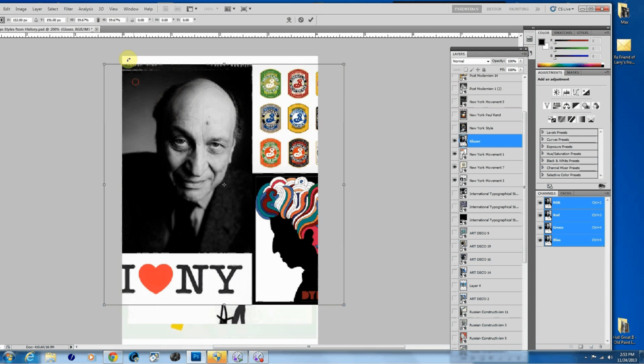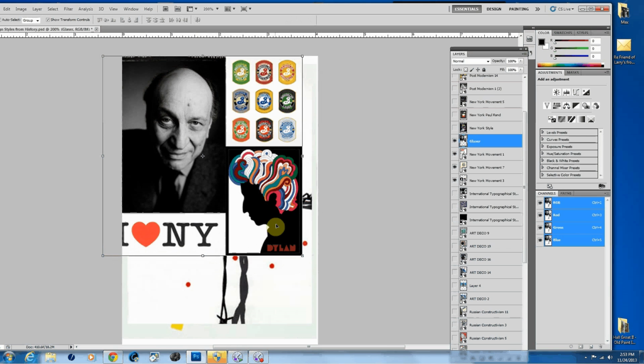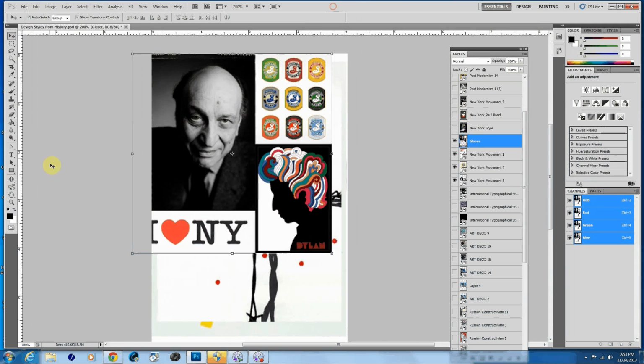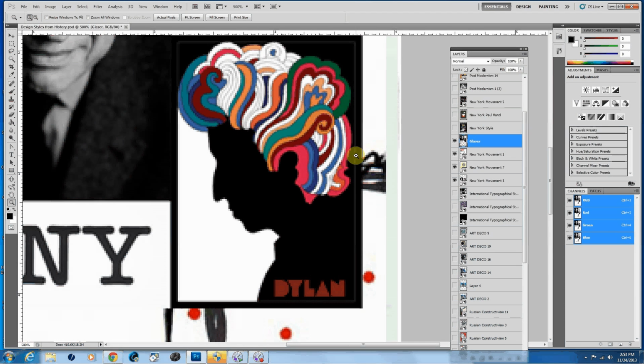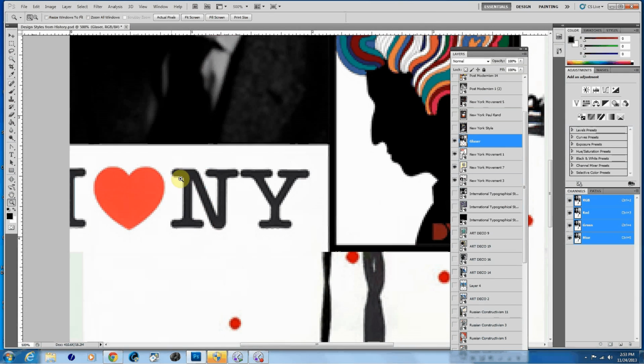Let's see, I'll zoom in here, and here we see his very famous rendition of Bob Dylan, which was used for a book cover. Since we're in Photoshop, let me move over here and zoom in. You can see that. So that's extremely experimental for that point in history. He was just breaking out. And then the I Love New York logo.